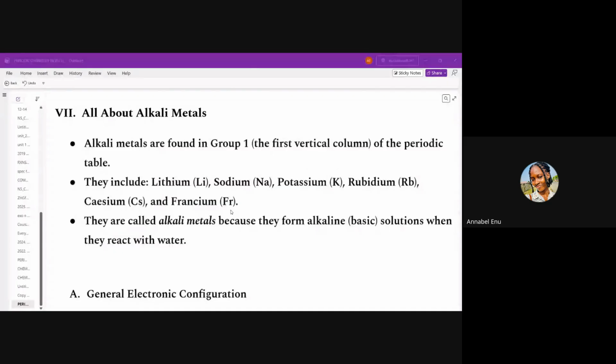Metals would react with acid to form salt and hydrogen. Metals will react with water to form base. Okay, so these are two reactions of metals. Metals will react with water to form base, which is the basic oxide. Metals will react with acid to form salt and hydrogen gas.